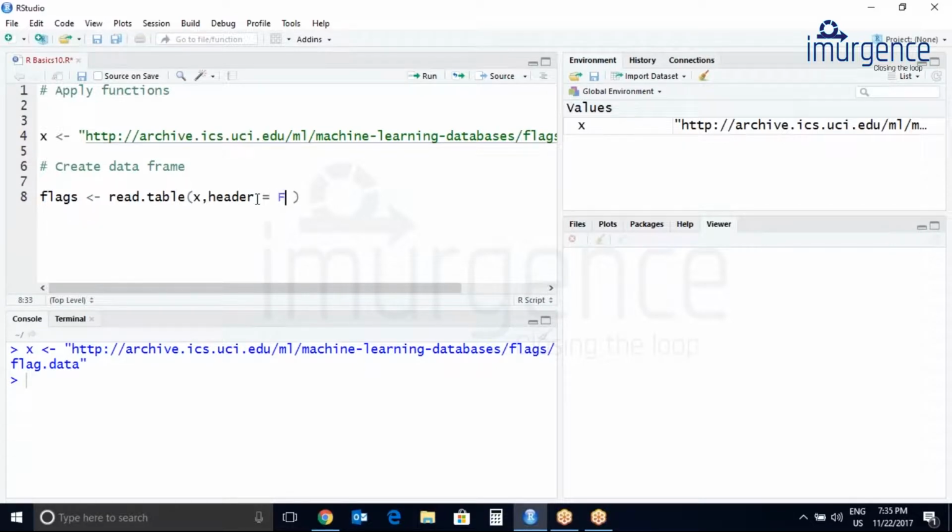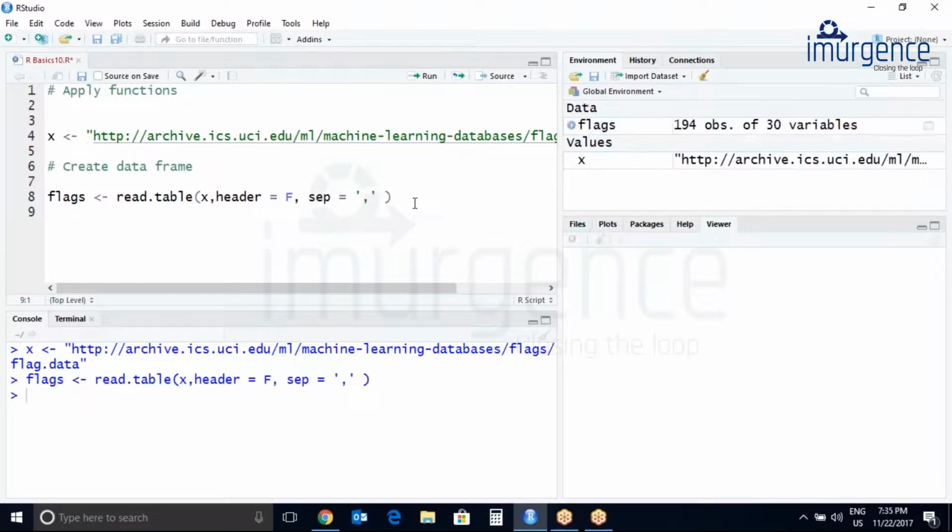Table, comma, header equals FALSE, because if you put header equals TRUE, your first row will be considered as the column header, which we don't want, comma, separated by commas. Let's hit Control Enter. So it's done. Here you can see flags, 194 observations of 30 variables.